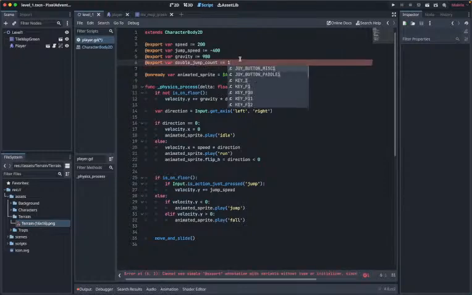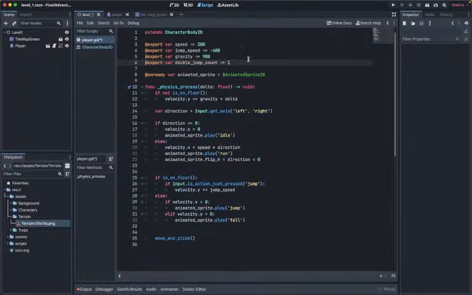So in the air, if you press the jump button, it will jump one more time. If it's two, we can jump two more times, then three more times. So we can do as many as we want. So how will we implement it?